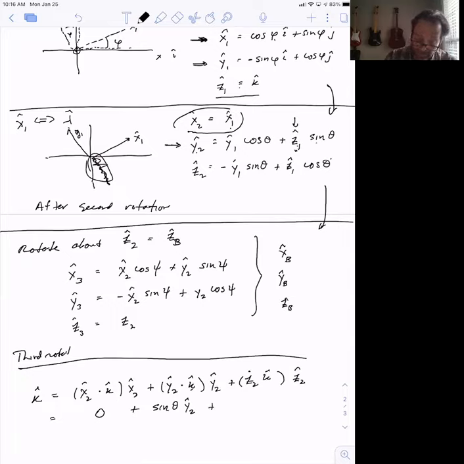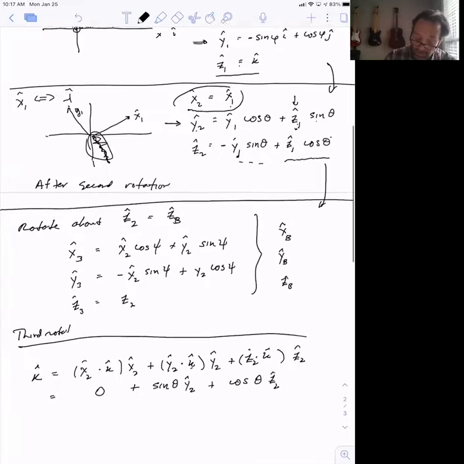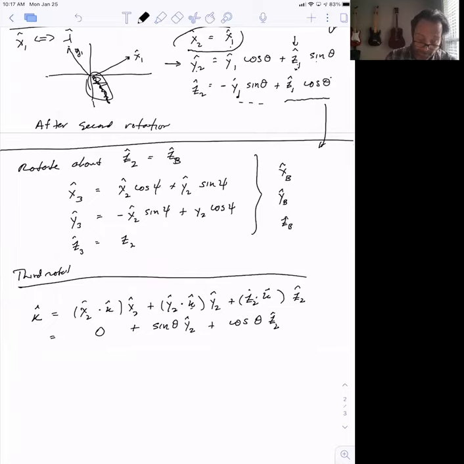And then this next one is very simple because z1, which I'm underlining with a wiggly line, is the same as k hat. So this is z2 dot k hat, which comes out just to give me a cosine. There's none of that in there, so it's only z1, which is k hat, and I have a cosine. So I have here z2 hat. So there's k hat for us.